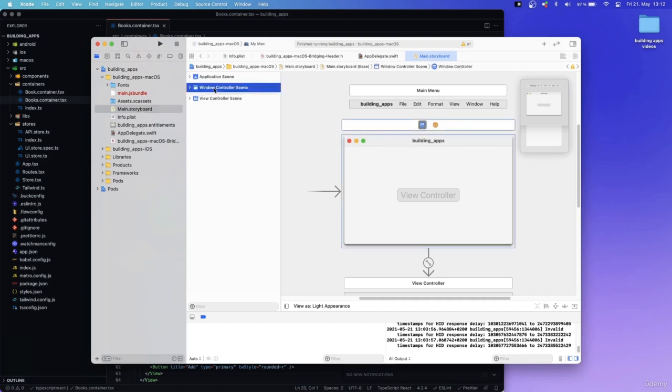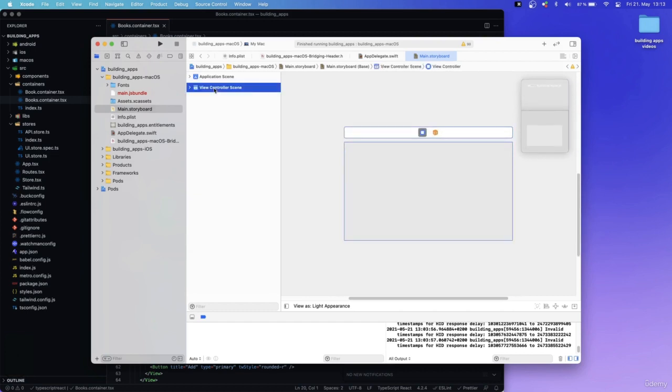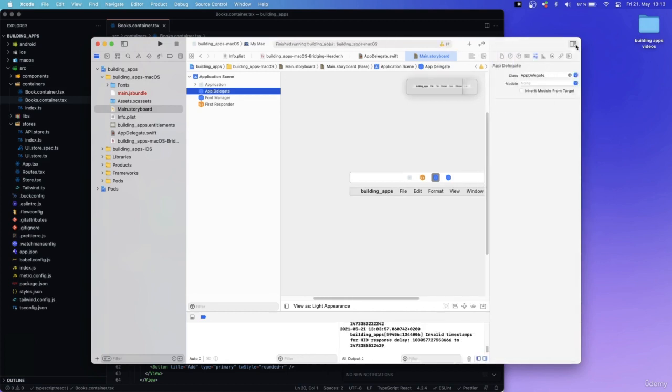So I'm just gonna select this window controller, delete it, this view controller as well, and now I should be left with this application scene. If I select the app delegate, and I reopen this side menu, this one was pointing to the previous app delegate class, but because we have deleted it, now it kind of has a null reference.